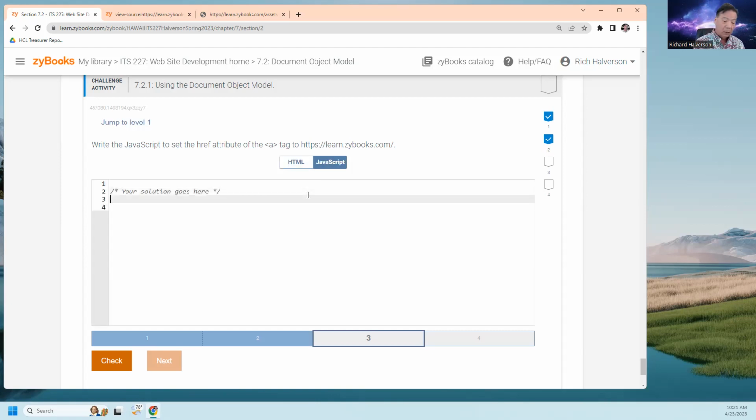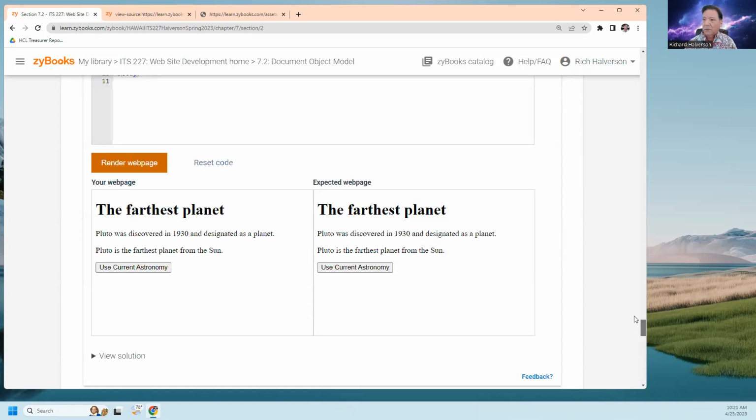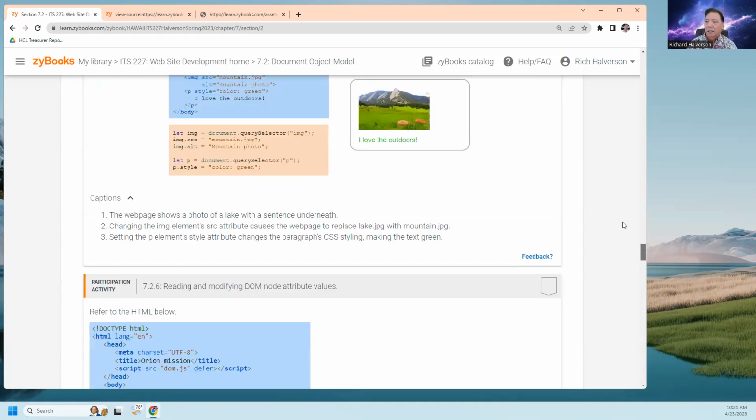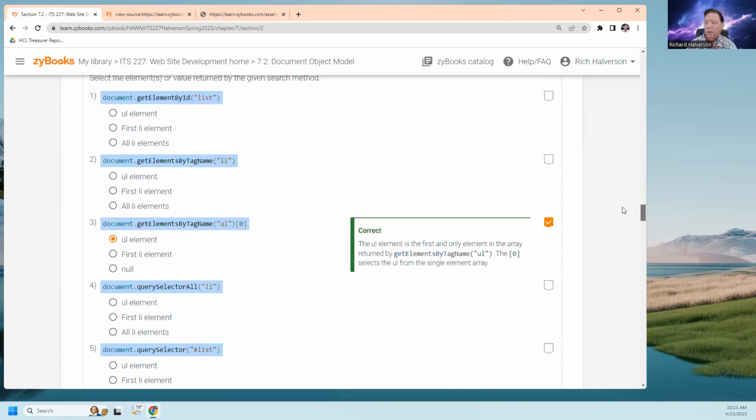So document get element, get element by tag name.